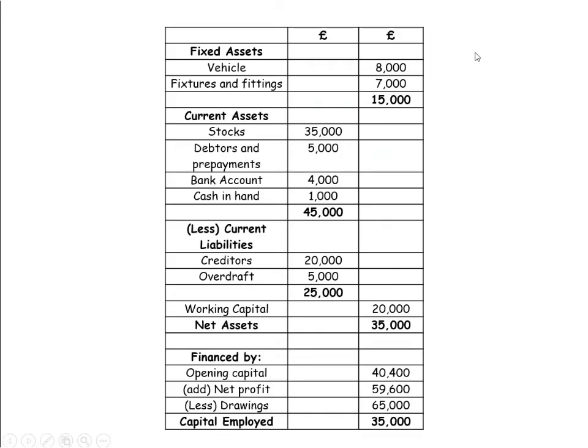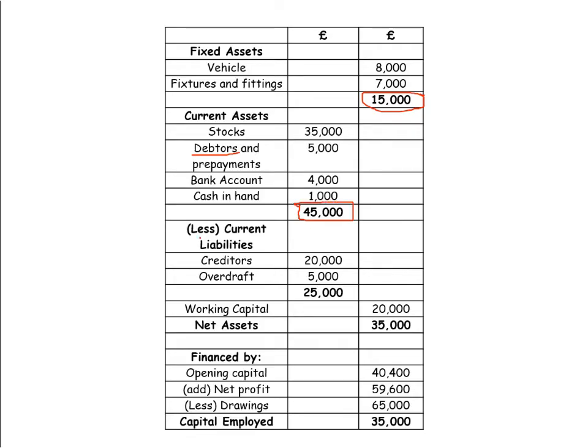Okay, so here is our balance sheet, and we can see at the top fixed assets are there. We've got a vehicle and fixtures and fittings, so that's £15,000. I'm going to get my pen out so I can circle something as I talk. So that's just adding up those things. And then here are current assets. So we've got some stock, we've got some money from some people that owe us things. So those are customers, usually debtors who owe you money. They've taken receipt of the products that you've sold them, but they haven't actually given you the money. So it's money owed to you. Your bank account and your cash in hand. Not literally like cash you actually literally have in your hand. It means what cash have you got in your till.